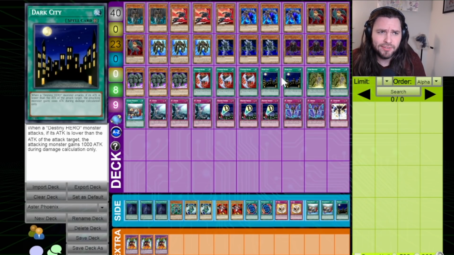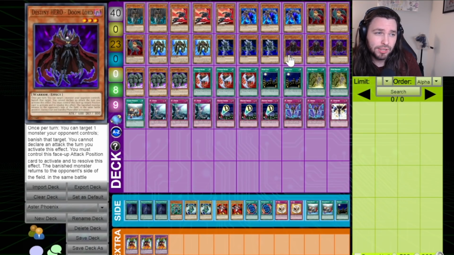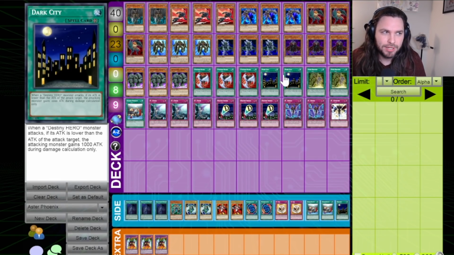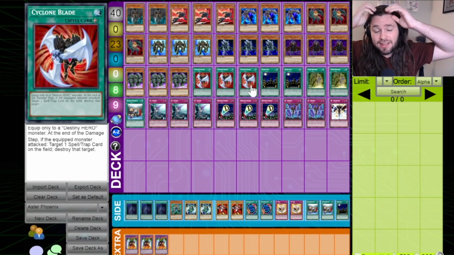Dark City is cute because it lets a lot of your kind of dinky Destiny heroes get over bigger ones, and some of your smaller Destiny heroes can get more safely over ones that are slightly larger. For instance, Captain Tenacious and Doomlord are within a really low attack stat margin that even something like a Blademaster compared to Dark City doesn't do the trick for stopping this from happening. So I think this card is worthwhile, especially if I can knock it out with another Dark City or with a Cyclone Blade. So that's my deck.